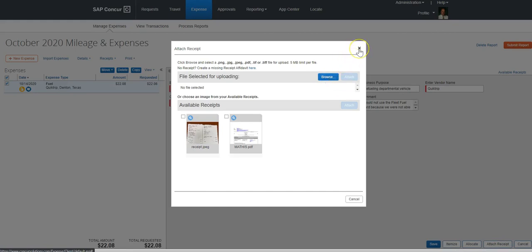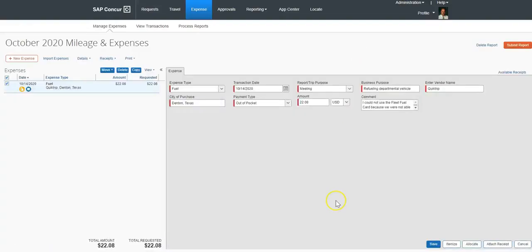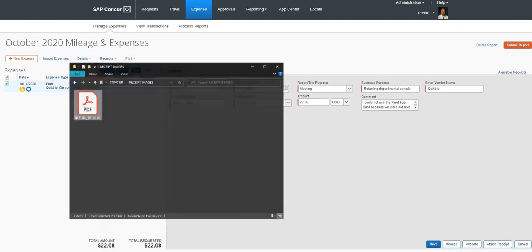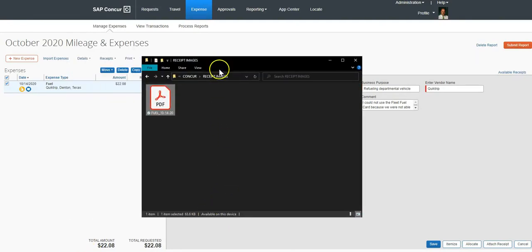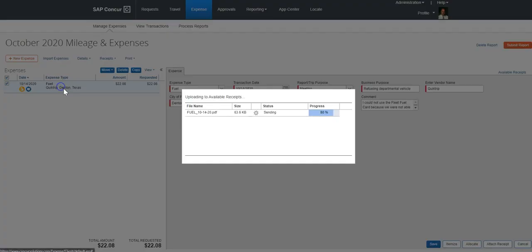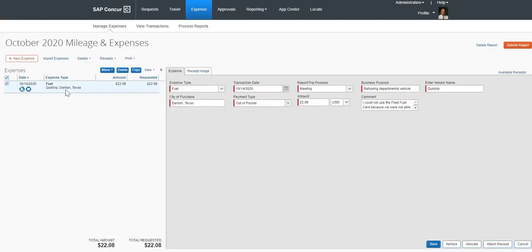An easier way to attach a receipt located on your computer to an expense in Concur is to simply click and drag. Open the folder containing the receipt. Simply drag it to the expense list directly over the expense you want to attach it to. See now that the icon changed color to blue. This indicates that everything is complete with this expense. Mouse over the icon to preview the receipt.